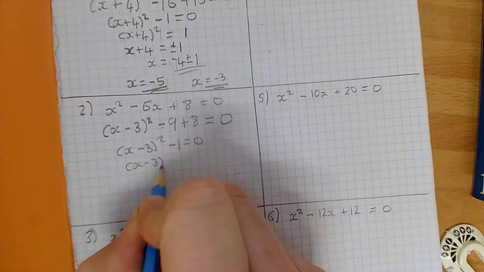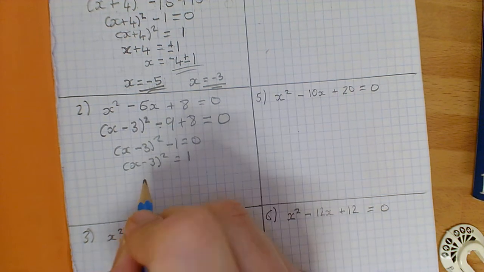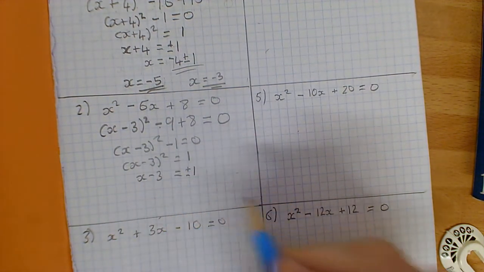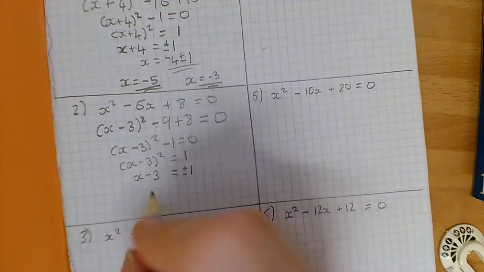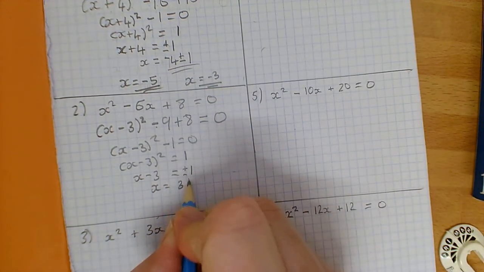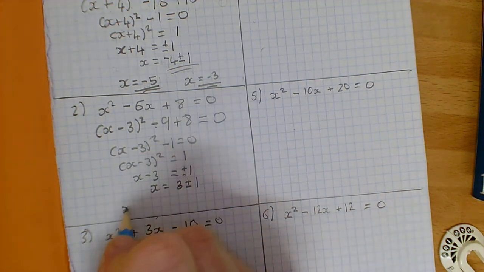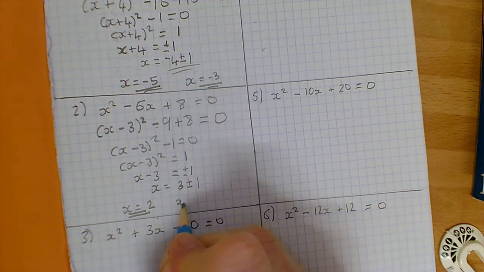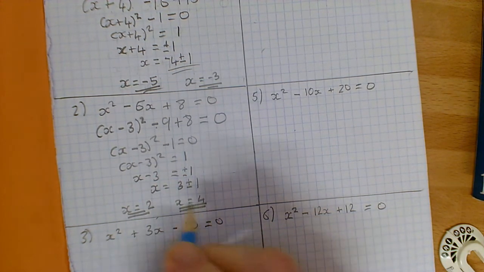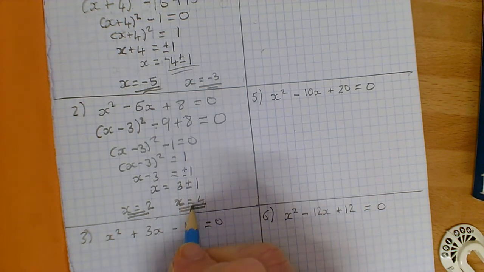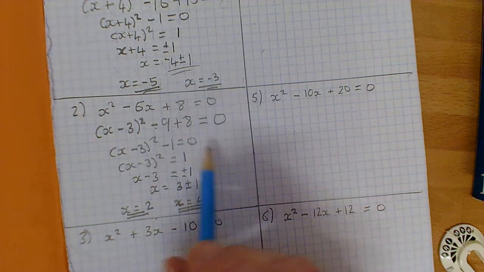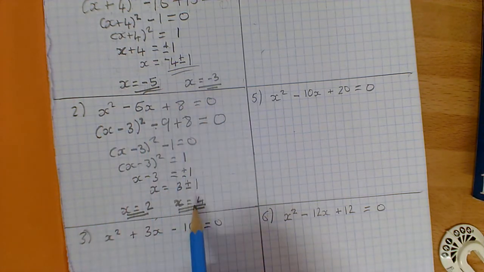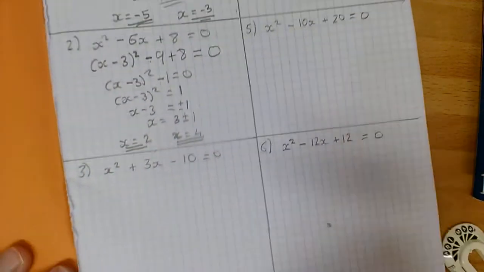So we've got 1 again. Put that over there. And hopefully you remembered to square root. So positive negative 1. So x will be 3 plus or minus 1. So if I take away 1, I get 2. If I add 1, I get 4. So there's your two solutions. X equals 2, x equals 4. Might be an idea to substitute in 2 and see what you get. You should get 0. Substitute 4 in and you'll get 0.